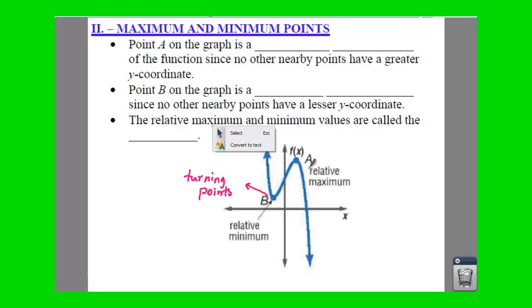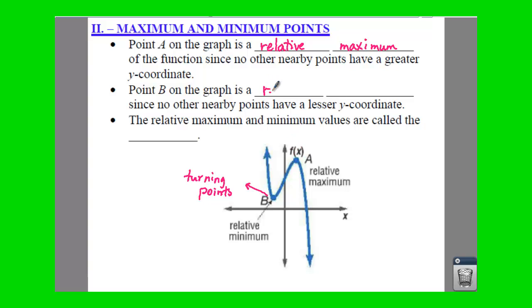So in this case, this graph down here, if you have point A, this is where your graph goes up and curves back down. This is your relative maximum. I have a relative named Max. Anybody else? And that means that there are no other points nearby that have a greater y coordinate. And this is your highest y value. You can't go any higher for this graph.